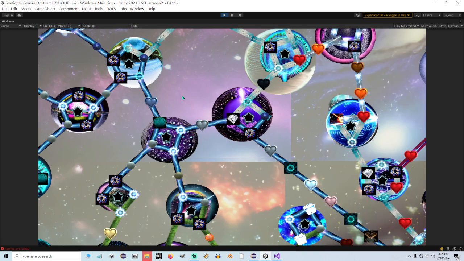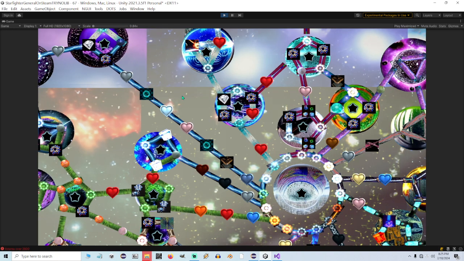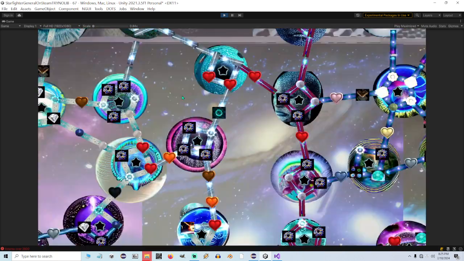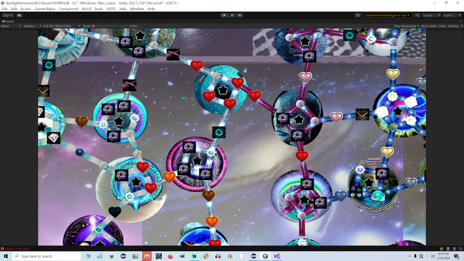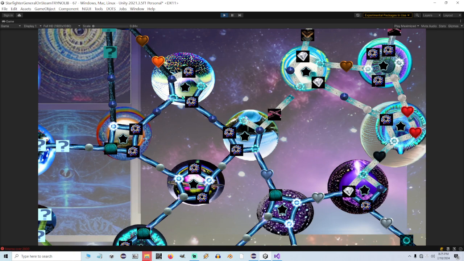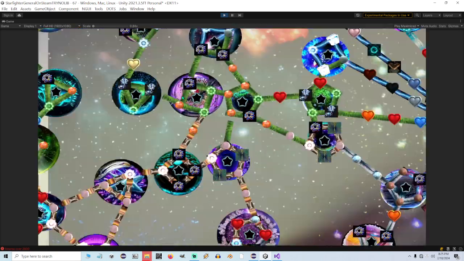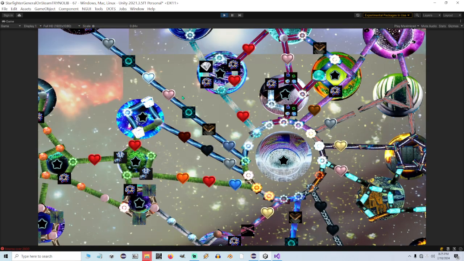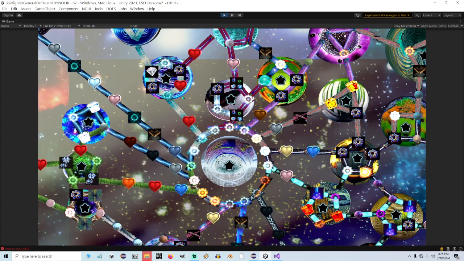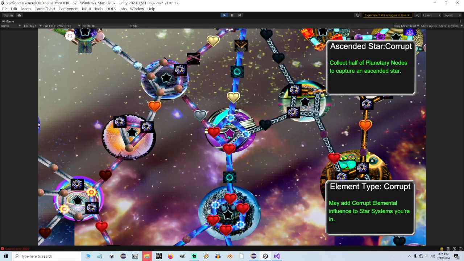So if you bring a bunch of people, like all wind channelers, then all of a sudden wind boats will be dropping, modularity will be dropping, it's going on a style, right? But then you have a big fleet battle, half the fleet's ascended light and half is ascended dark, and then their modularity, their stars will just cancel each other out, right?